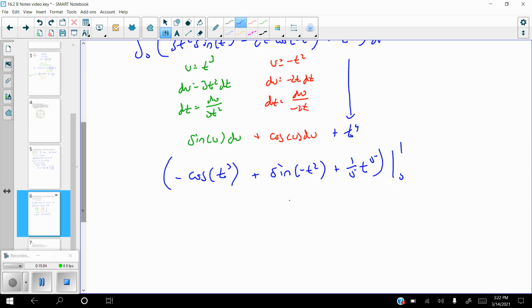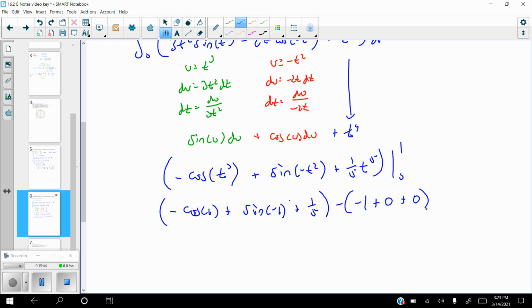All right, remember that 0 will not necessarily make everything go away here. So if I plug a 1 in, we're going to get, geez, what is this? Negative cosine of 1, whatever that is, plus sine of negative 1, whatever that is, plus a fifth, minus, plugging in a 0. I do get cosine of 0, which is 1. So we get negative 1 out of that. Sine of 0 is 0, so that's gone. And then a fifth of 0 is still 0. So the only piece that actually gave us anything there was that extra cosine part.